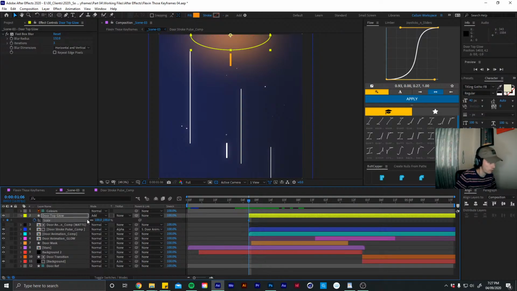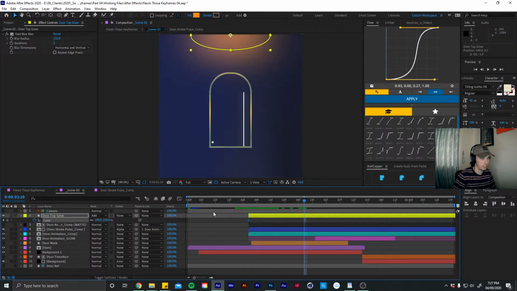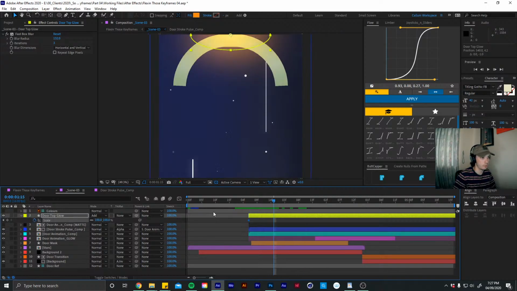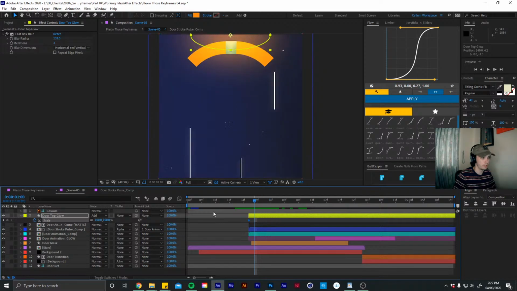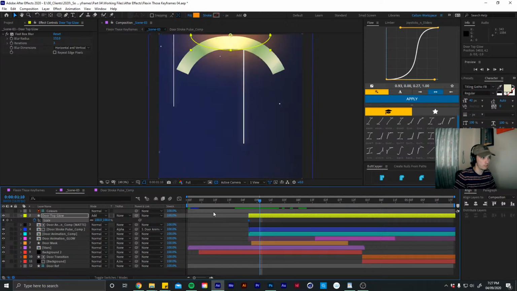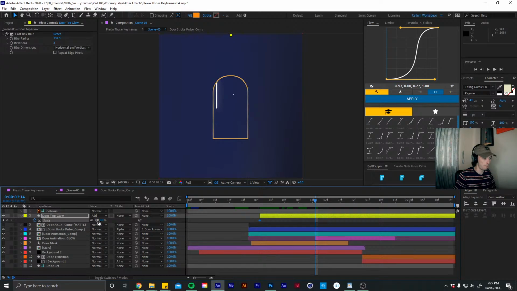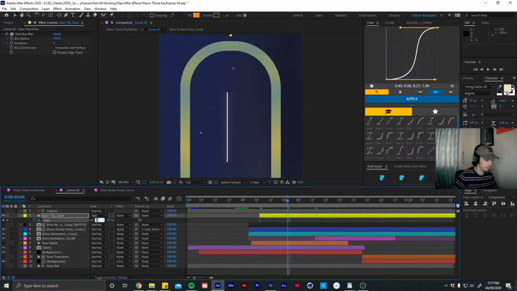Cool. I'm going to set a keyframe for the scale. Let's find the point where it reaches the top of the screen. Something like this. Change this to 0. Forward 10 frames and scale this up.